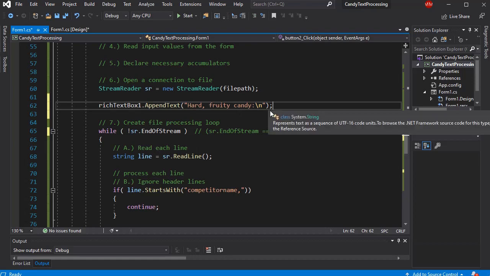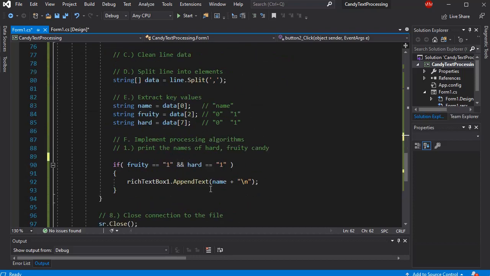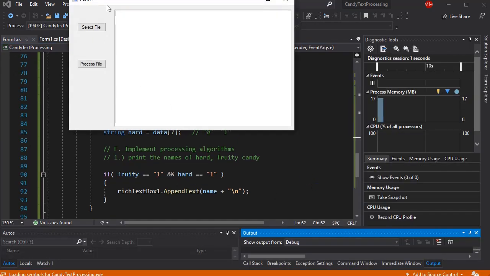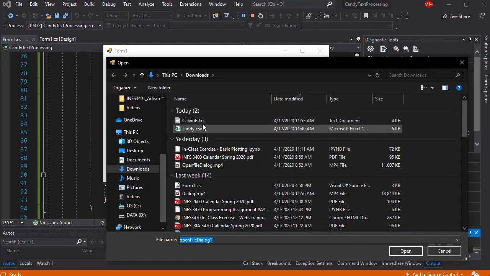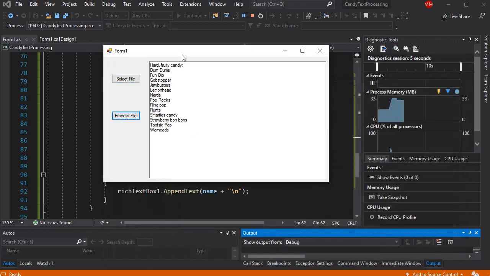I just want to print that once, and then as I find the hard fruity candy, we will append that. Let's try this again. Select the file, candy, process. So we see the hard fruity candy: we got Dum Dums, Fun Dips, etc.